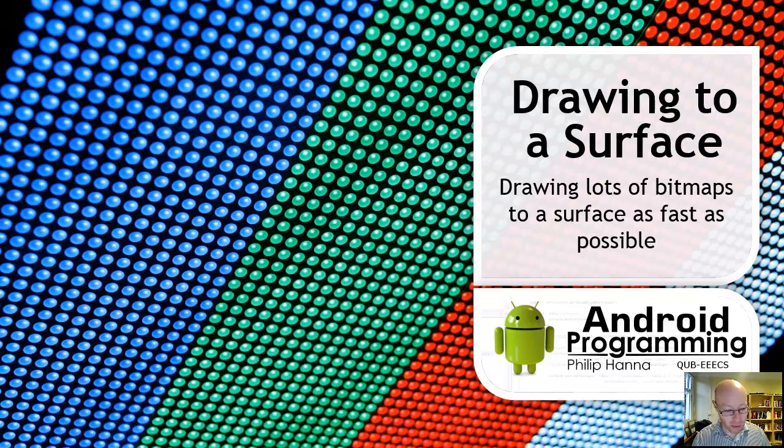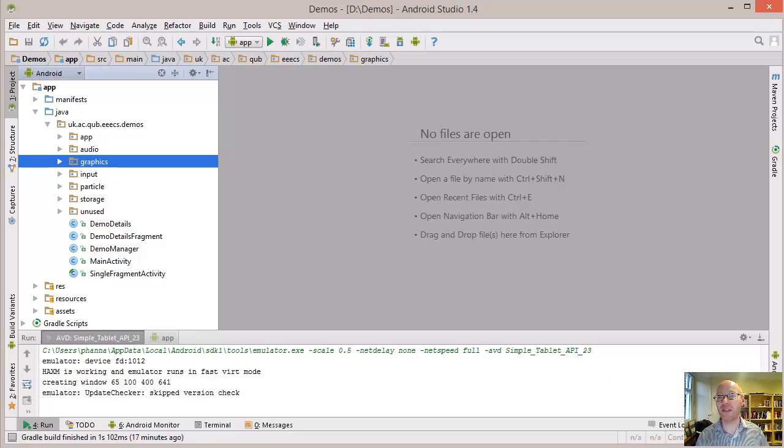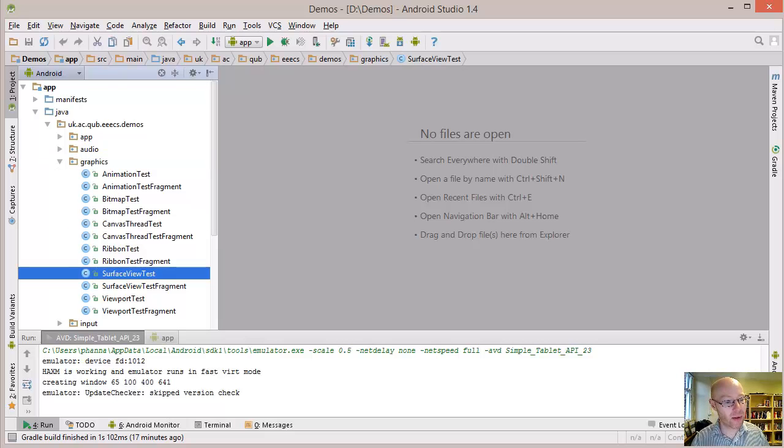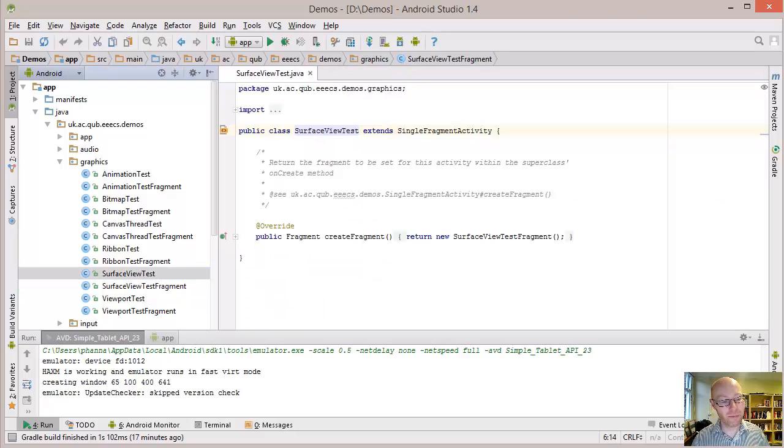So we'll take you through some of the demo code in terms of what we're looking at here. The particular file is within our demo, within graphics, and we've got two down here. So there are two different ways. We've got a surface view. The activity doesn't do much.